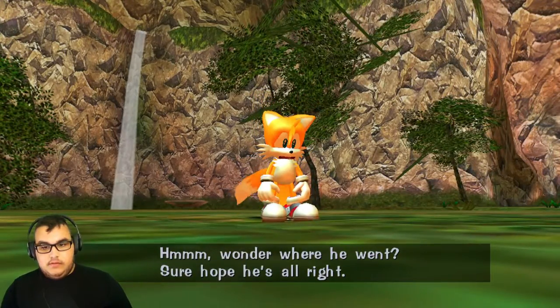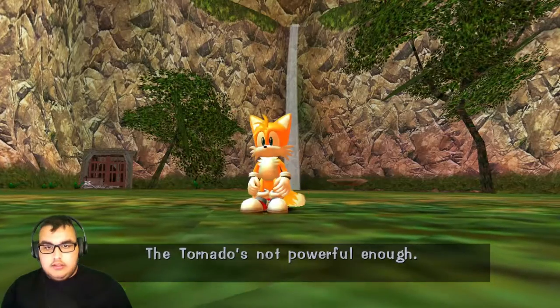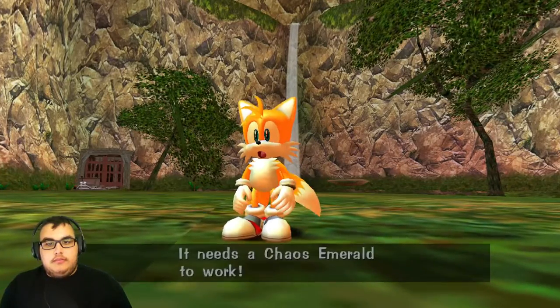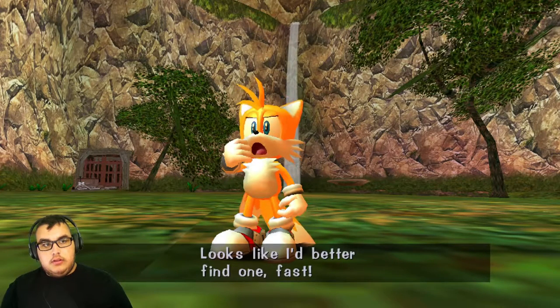Wonder where he went. Sure hope he's alright. The tornado's not powerful enough. Tornado Twister! If I'm gonna get that egg carrier, I need to finish my prototype. It needs a Chaos Emerald to work! Alright, that's good to know. Looks like I'd better find one fast!